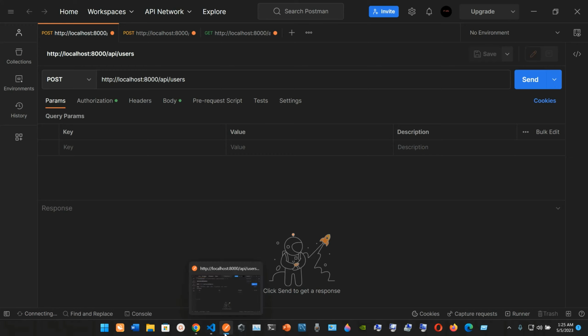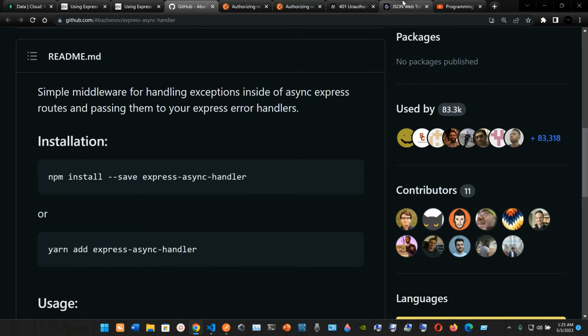when we use Postman, and let's say we have a try and catch. So if everything goes right, that's cool. But if there is an error and we just use the asynchronous function without the async handler, what's gonna happen is once the server finds an error, it's just gonna freeze.